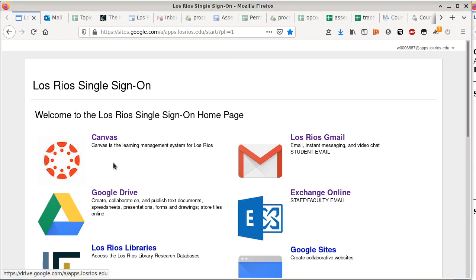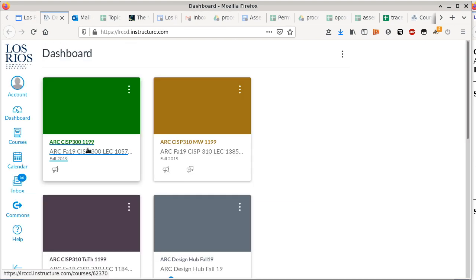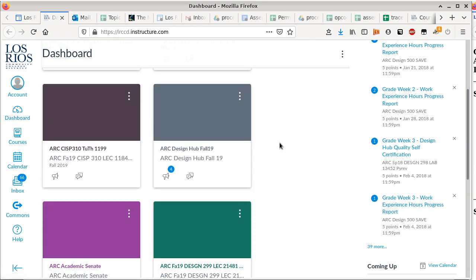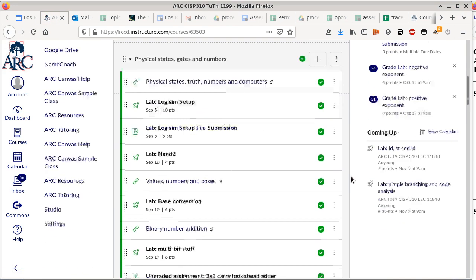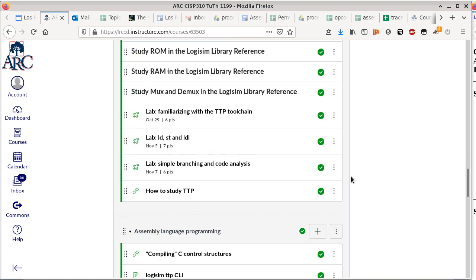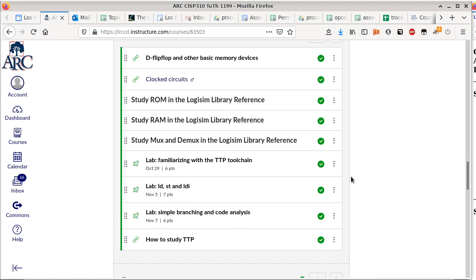All right, so first thing is I want to show you guys where we are in terms of the class material. So this way you can tell which part we are at and what we'll be talking about after this week. So as far as we are concerned, we are close to being done with this entire module. So for today, I'm opening up the new lab, which is this one here, Simple Branching and Code Analysis. It's due in a week, and this one might take some time to get it done.